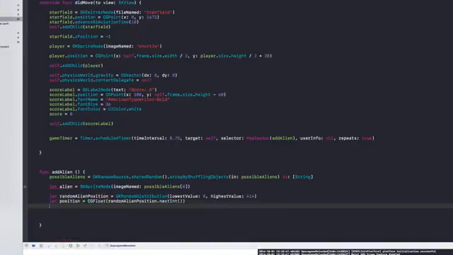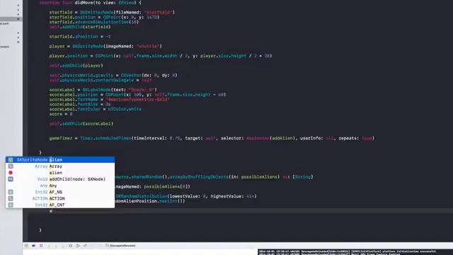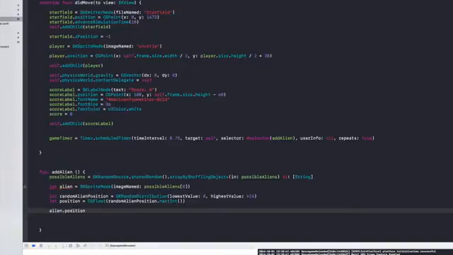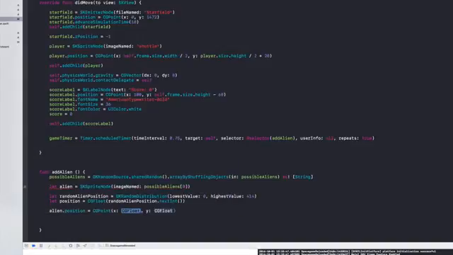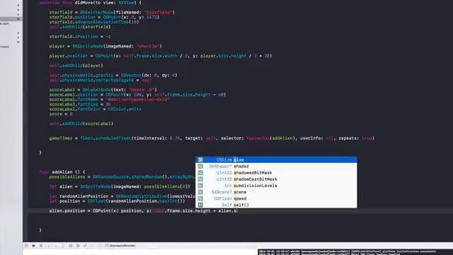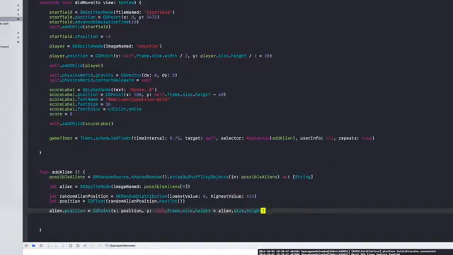And then we can take our alien that we've already created, set its position to a CGPoint, and we need an X and a Y value, and we already have the X position. This is our random position. And for the Y position, we use self.frame.size.height of our screen and add the alien's size, alien.size.height, so that it's nicely put off the screen.